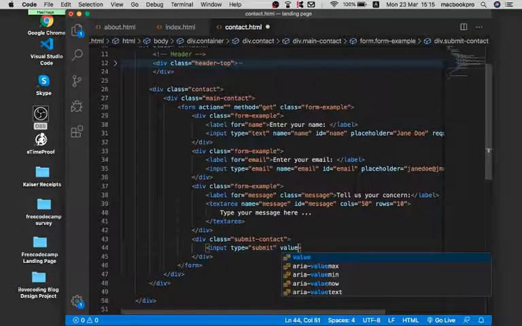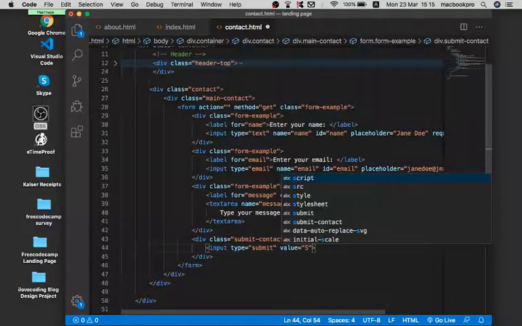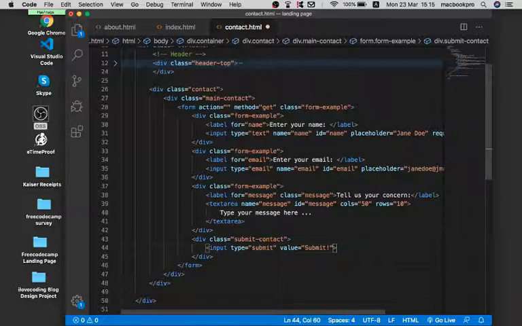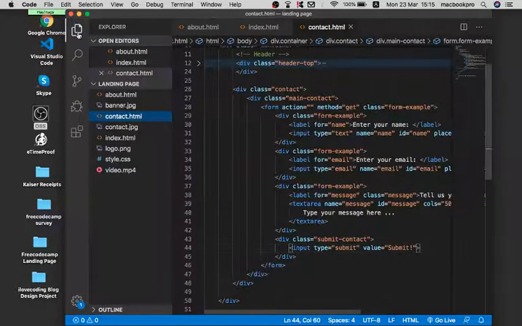Let's give it a value of submit. I guess this is it. Let's save and then let's check.